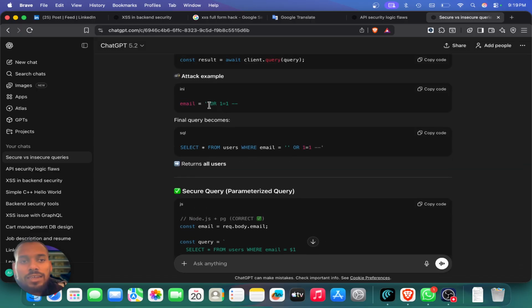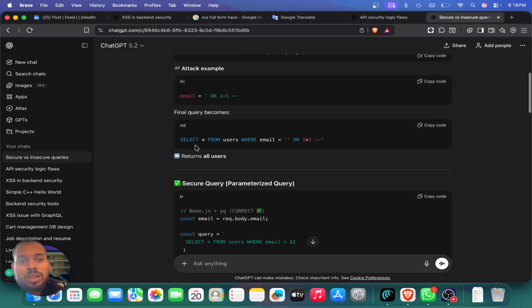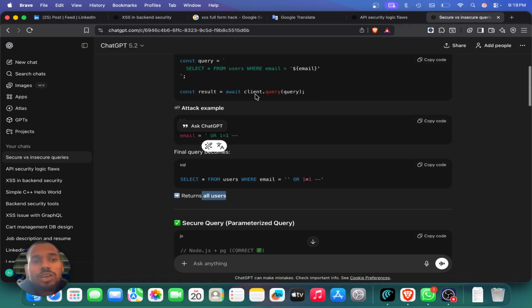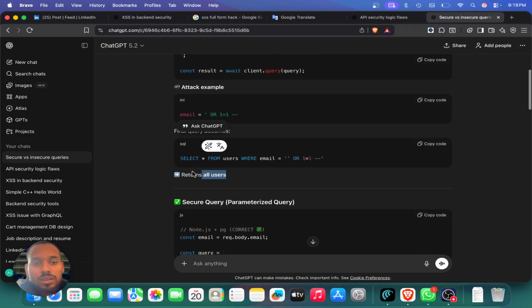So this is the hack a user can send, and the final query becomes select star from user where email is blank or 1 is equal to 1. Obviously 1 is equal to 1 is true, so the condition is true, and it will return all the users. As you can see, your query returns all of the users.